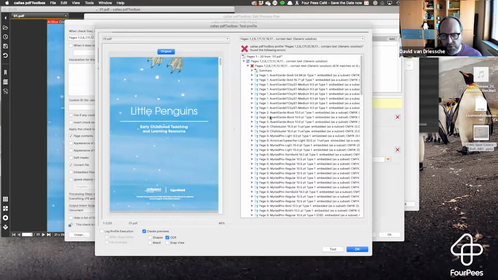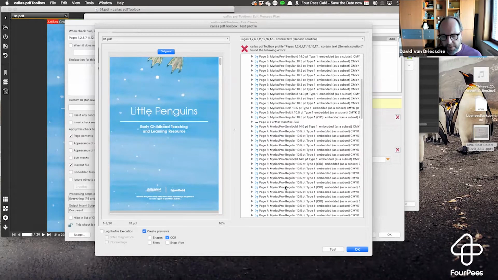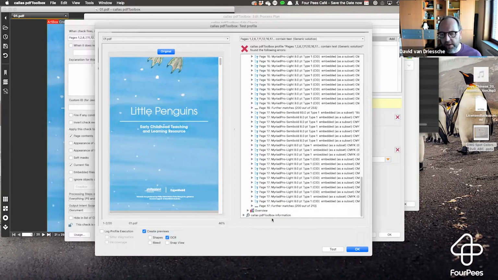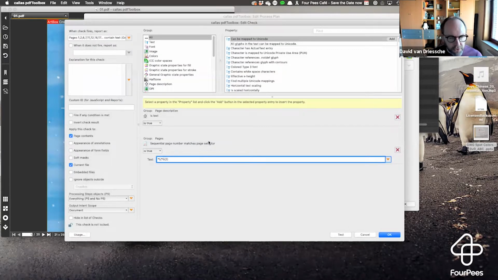Page 1, page 2, page 6, page 7, page 11, page 12, 16, and 17. And if I want to have all pages, but there are shorter ways of writing that, I could also say 5 and then start at page 3 and so on and so on. And then I can build exactly the selection that I want.